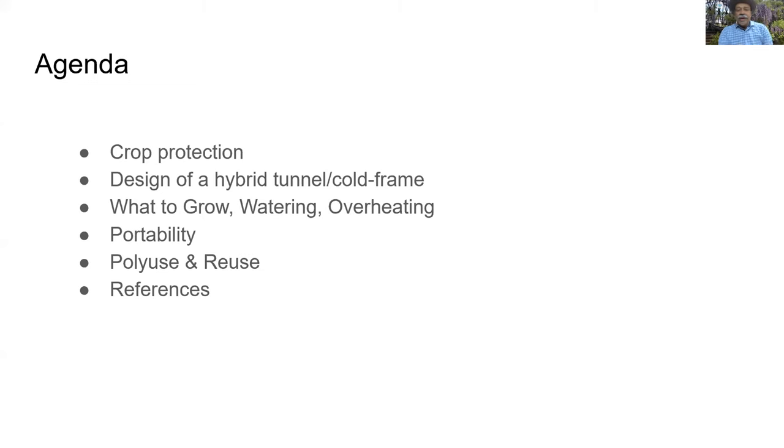This is the agenda. What are we talking about here? Crop protection, and the design of a hybrid tunnel cold frame. That's what I've created. Most of the talk will be about the design, the materials that you need, and the actual process of constructing such a hybrid tunnel cold frame. And of course, the plants that you're going to grow, watering, and overheating, which we already spoke about a little bit in the previous presentation. Then some words on the future, like portability, reuse, and so on, and a single reference.